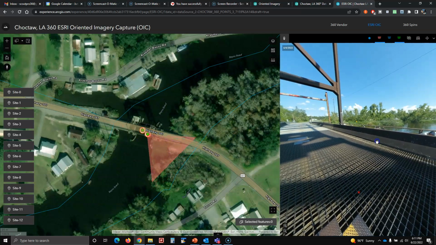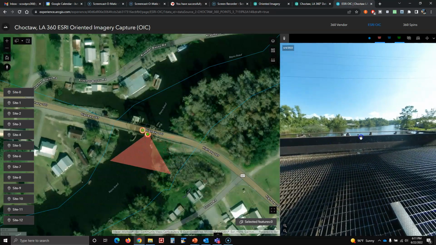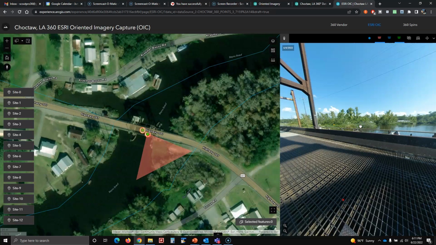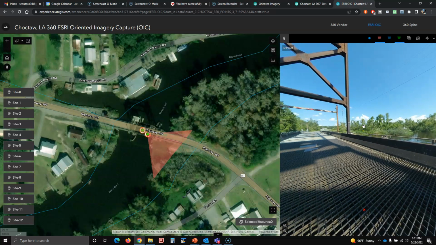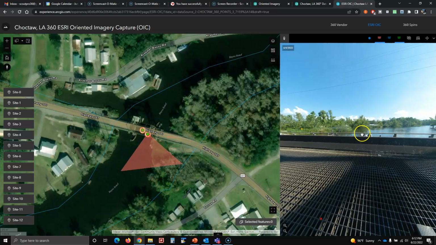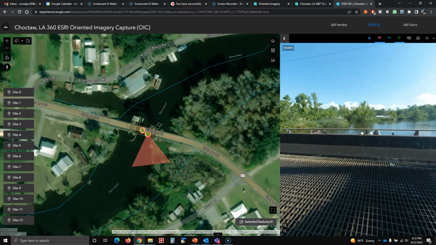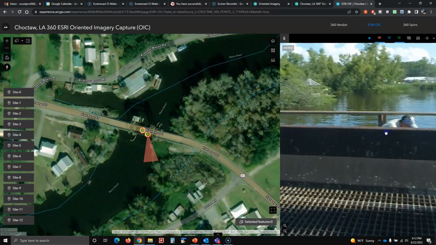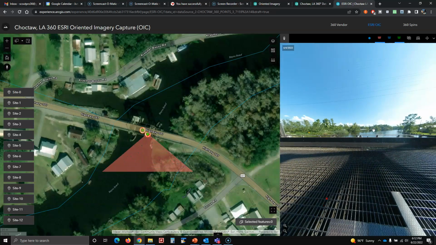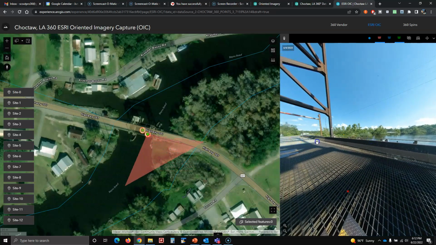So this is ESRI's 360-degree viewer. Notice how it is part of what's called an oriented image catalog, which reads the projection, the X, Y, and Z, and the pitch, yaw, and roll for heading, for zooming in. Watch the cone in the middle. If we zoom in, your field of view gets tighter. There's me hiding. Look, I thought I hid from everybody. No. So as the view gets wider, so does the cone.